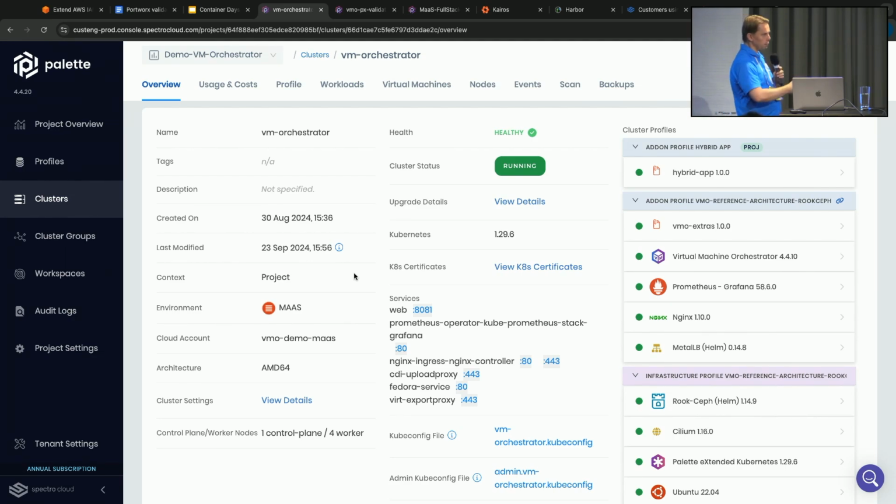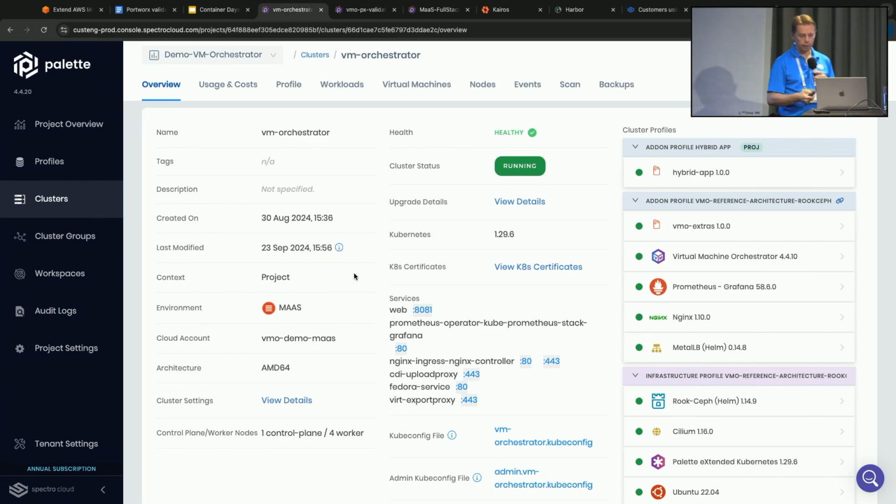There are, I think, 8 or 9 profiles stacked on top of each other, and there are different teams that own different components of that. Those teams can update that centrally, and then they can improve the entire fleet as a whole. But this is how you approach that.